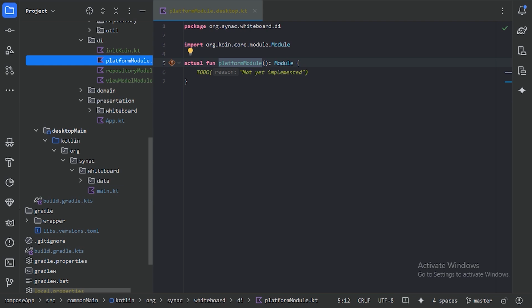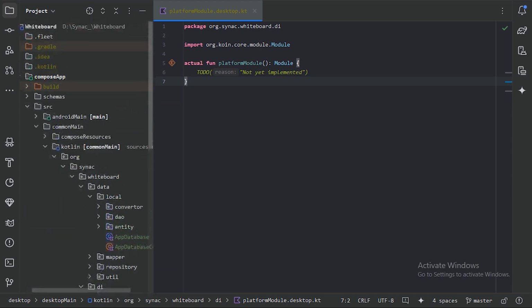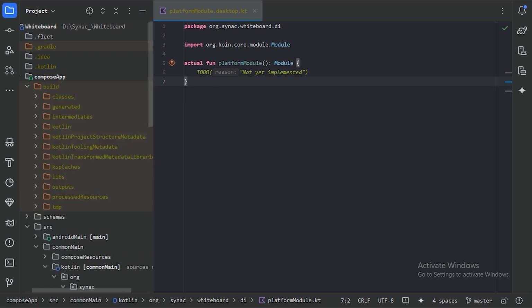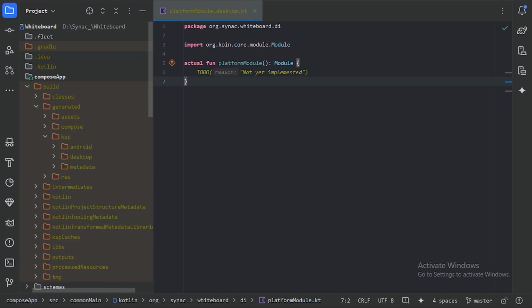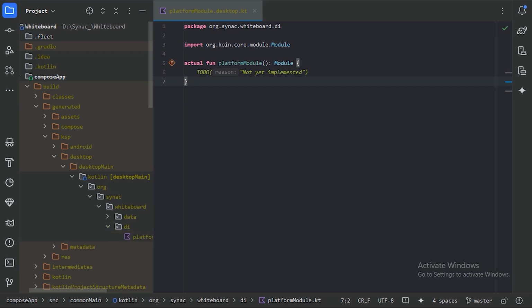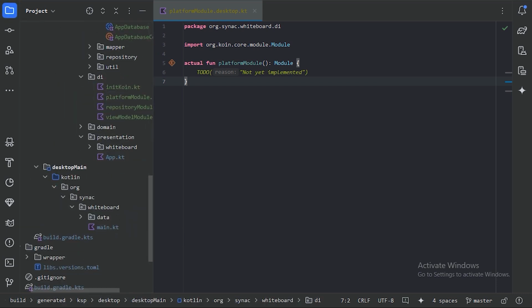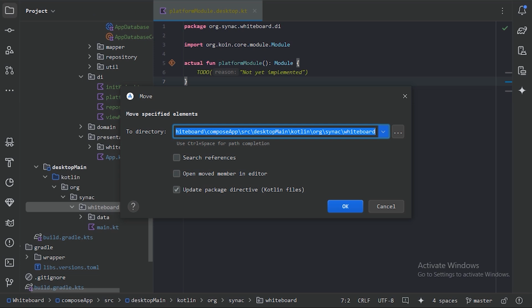So what is happening? Android Studio is generating this file not in desktop main but in the generated folder. When we go to build, generated, KSP and desktop main, we can see here we have this DI package and this platform module.desktop.kt file. So let's cut from here and paste it in our desktop main package.